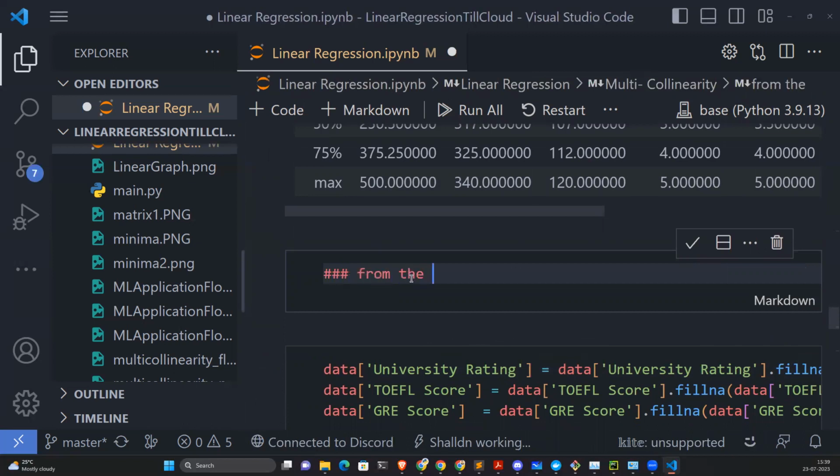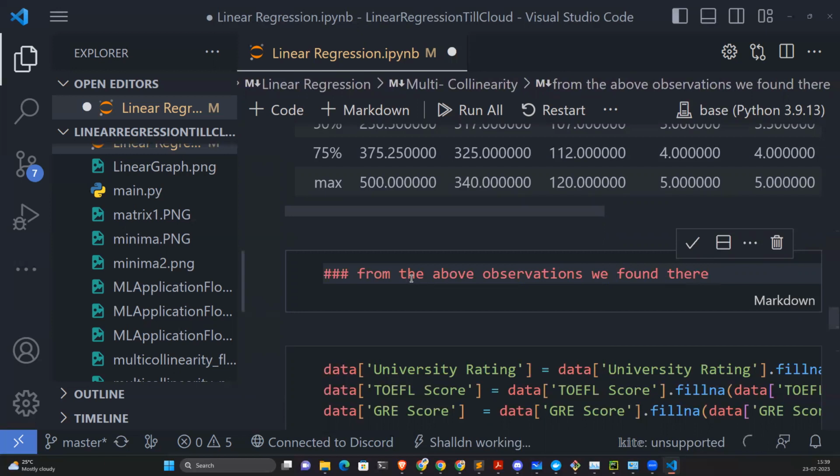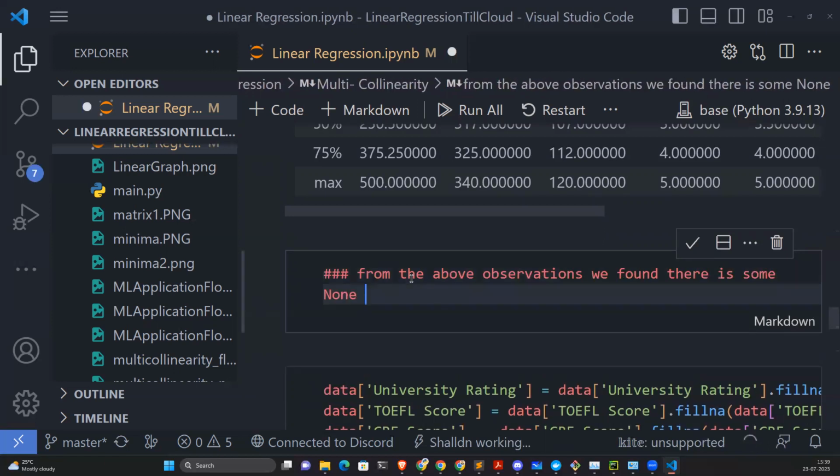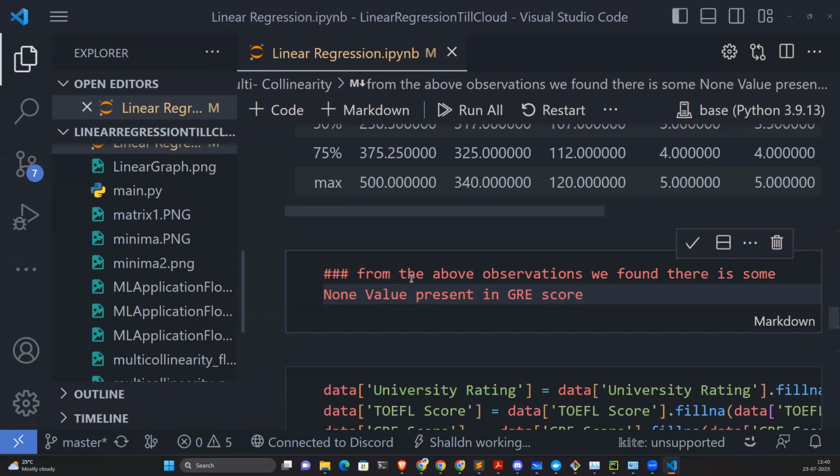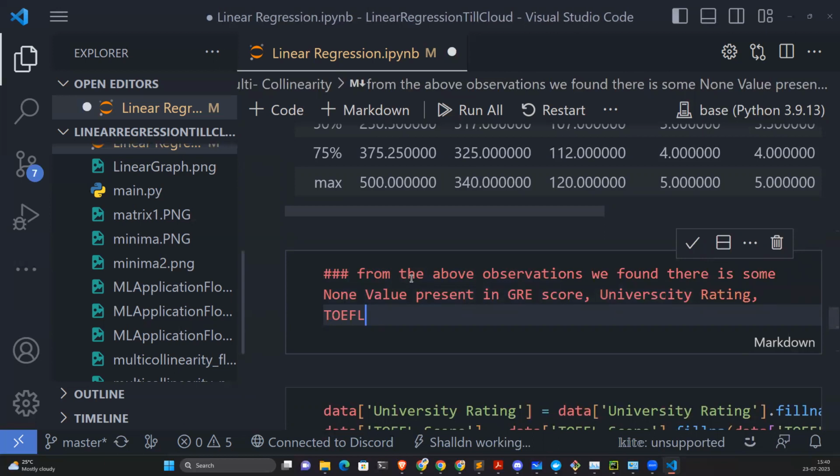From the above observations, we found some null values, some none values, present in GRE score, university ratings, and TOEFL scores. So how can we treat these null values?